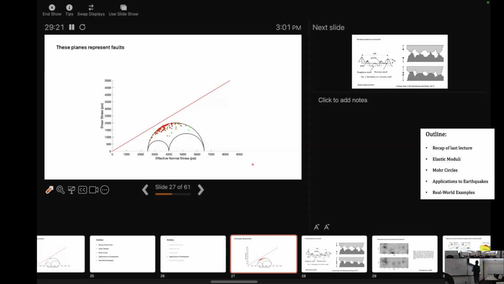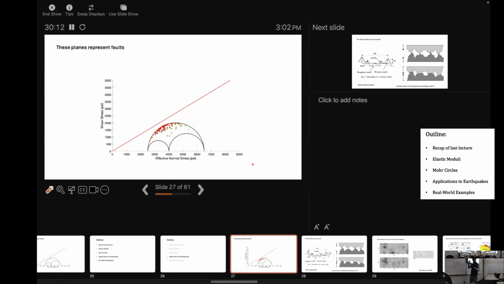So that's what this line is. And then I want to show also the concept of the Coulomb failure function. The Coulomb failure function is a measurement of how close that fault is to the failure line. I like to think of this as the geomechanical stability of the fault. If we take this pole right here, the Coulomb failure function is the distance from the failure envelope, the shortest distance from the failure envelope. I've color-coded all of these poles by their Coulomb failure functions. You can see that the ones clustered up here are the darkest red, and they correspond to the ones closest to the failure envelope. This one right here is the lightest green, and is the farthest from the failure envelope.